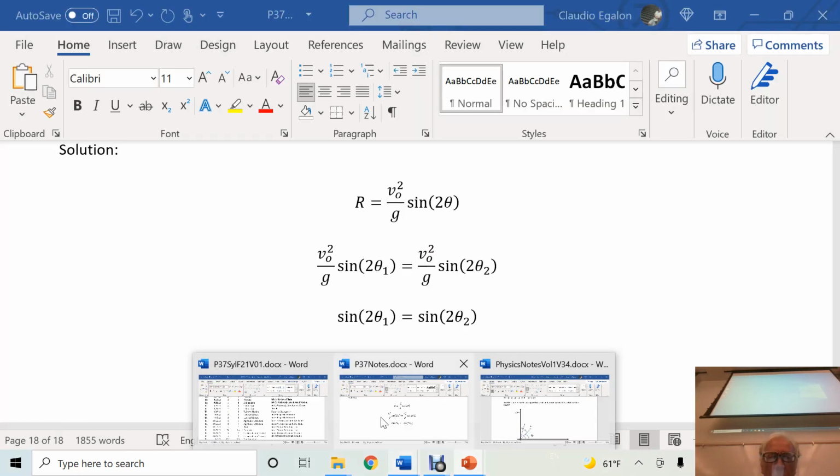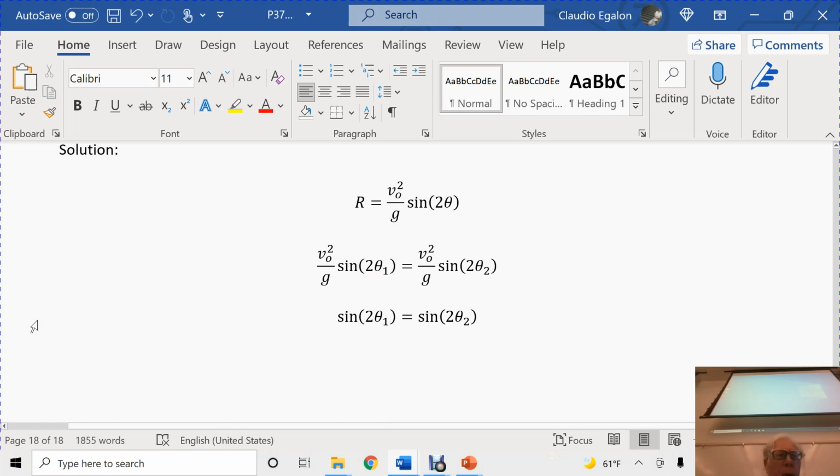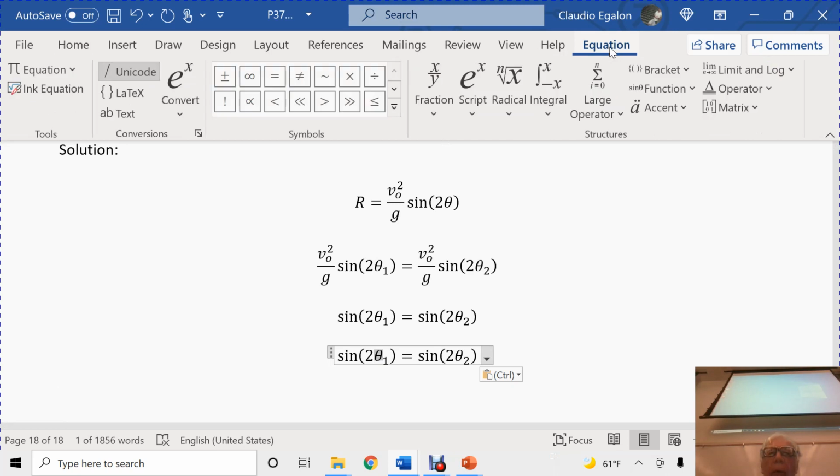So now we can continue. Here you go. And I'm gonna write like that now. Instead of writing 2 theta 1, I'm gonna write it as phi 1. Okay, I'm gonna put here phi 1 without the 2. I'm gonna erase the 2, don't worry. Let's see if I can get the phi here. Yeah, I have a phi here. Good. Now number 2. Here we go.